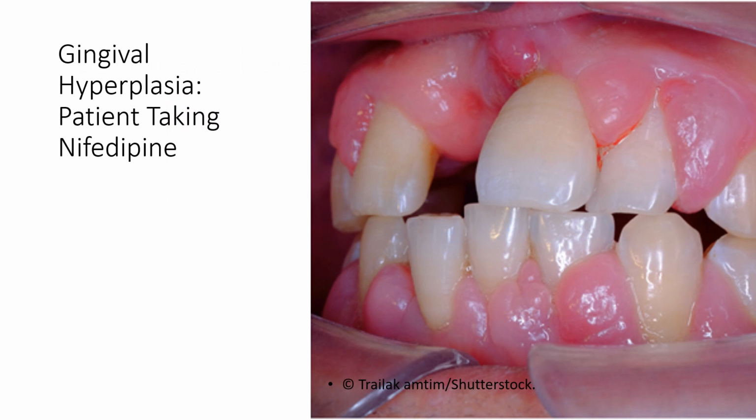Here is a picture of the oral cavity of a person who was taking nifedipine, which is a calcium channel blocker that's used for treatment of angina and ventricular arrhythmias. You can see that gingival enlargement, but this is caused by medication. So it's medication-induced gingival hyperplasia, which also causes biofilm retention and makes it harder for the patient to keep this clean.